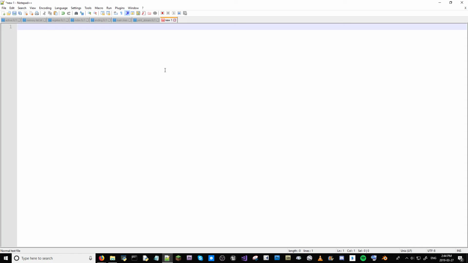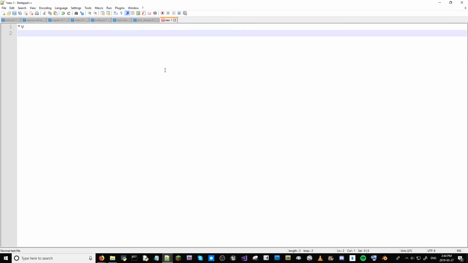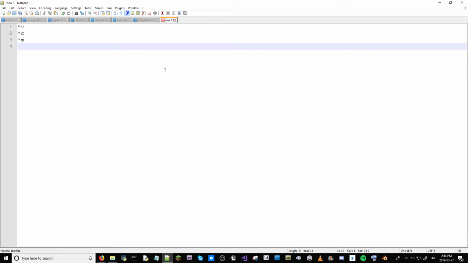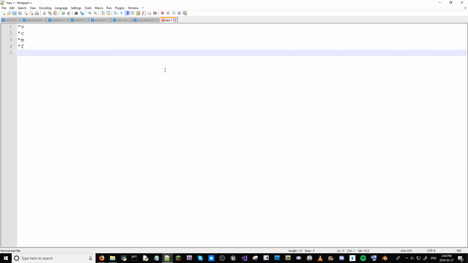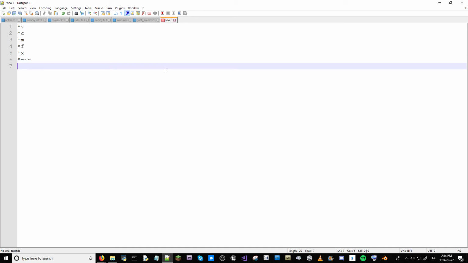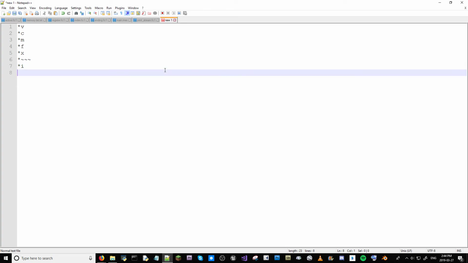Anyways, the libraries that are available are the variable library, the control library, the math library, the function library, the external library, the channel library, and the input library. I'm also outputting these in the order that they're called, so you can keep speed.